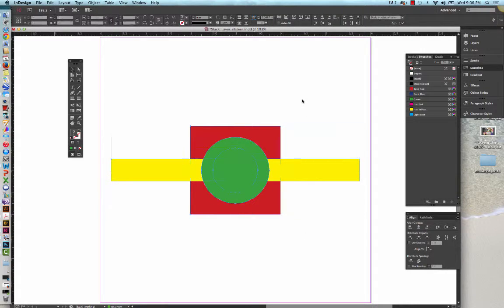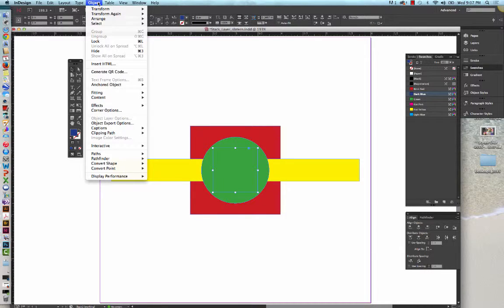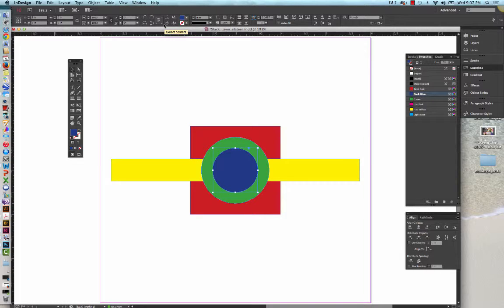We're going to deselect all. We're going to click the center of the green circle. We're going to press and hold Control if you're on a Windows, or Command if you're on a Mac, and then we're going to click the center of the green circle again. And you can see what happens is that it clicks down, so to speak, so that you can select the next item in the stacking order. We're going to go to Object on the menu bar, point to Arrange, and then we're going to click Bring Forward. And that brings the blue circle above the green.